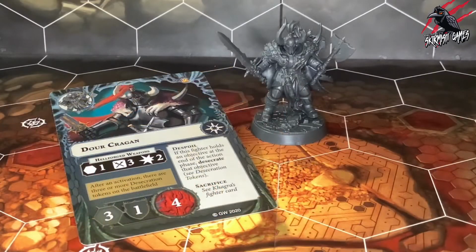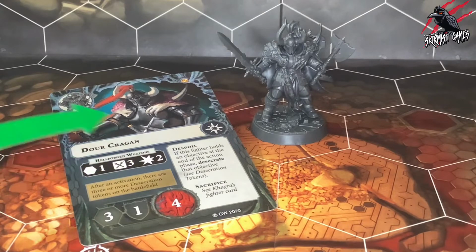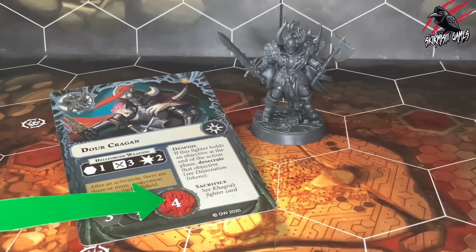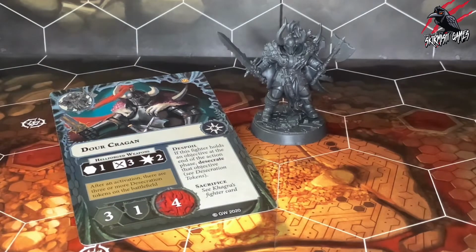And our next fighter is Dower Kragen, and you can tell he's the one with the sword and the axe. And this guy, he's got a weapon range of 1. He can make 3 attacks, so that's cool, and he's going to deal 2 damage. He's got a movement of 3, can roll 1 dice for defense, and can take 4 wounds. And again, for him to be inspired, after an activation, there's got to be 3 or more desecration tokens on the battlefield. And here, for this section, called Despoil, if this fighter holds an objective at the end of the action phase, desecrate that objective.